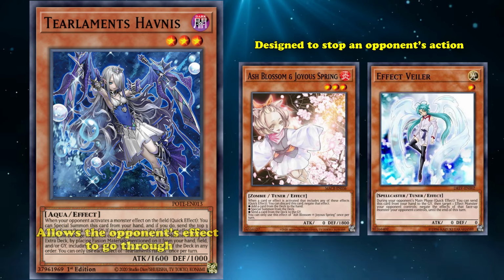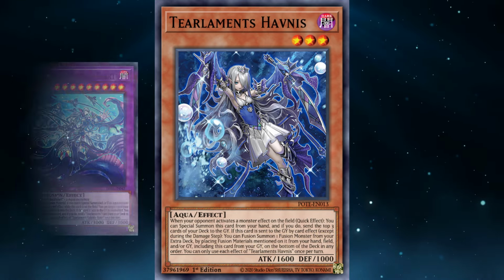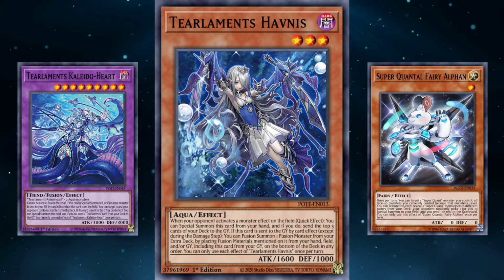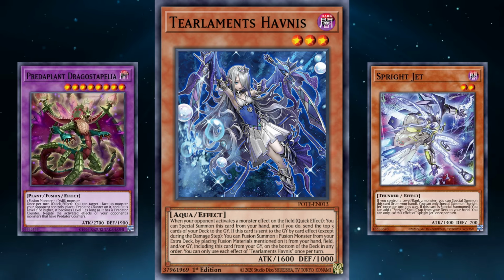And then, if you need to, you can tailor whatever boss monster you need for your opponent's combo, letting you access Kaleido-Heart to shuffle back your opponent's important combo piece, or Dragostapelia if you really need your opponent's monsters to be converted into a level 1 monster, or to just negate monster effects.